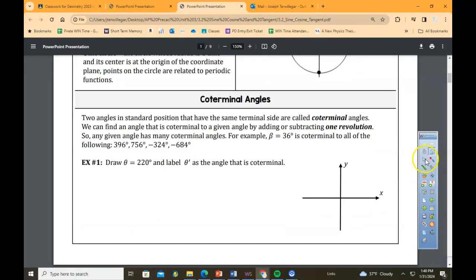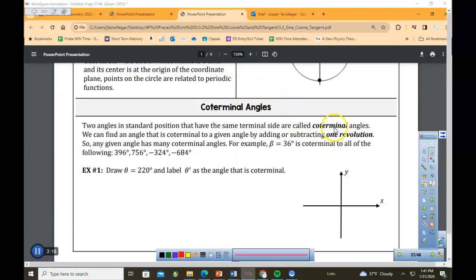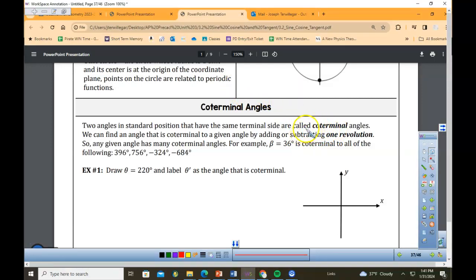So let's talk about coterminal angles. Again, coterminal angles are angles that are the exact same physical angle, but we denote them differently. For example, the angle 36 degrees is coterminal to 396 because I just add 360 to it. One full revolution plus 36 degrees, 396. 756 is the same angle. I'm just adding 360 again, right? I could subtract 360, you get negative 324. I can subtract again. There's infinite coterminal angles, right? I just keep adding revolutions to it. Okay? It's periodic.